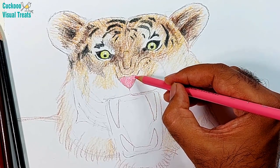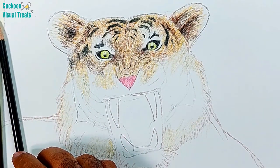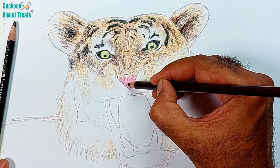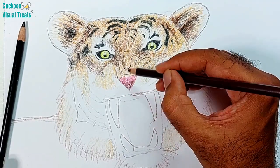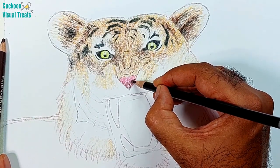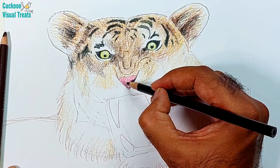It has a pink for the nose and some shadow. I'm using a little dark brown but using lighter lines for the shadow. I'm not pressing very hard with the dark brown. Okay, now we use the black for the nostrils.